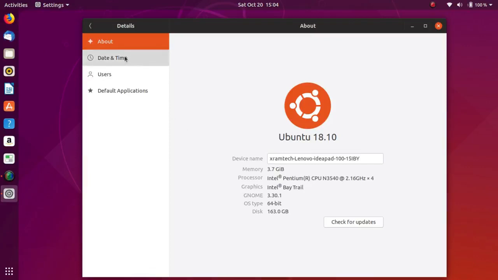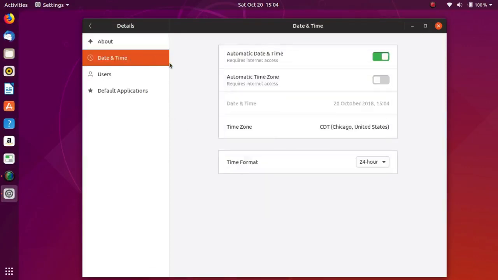Now, here's another time setting. I have automatic date and time enabled. Automatic time zone I do not have enabled, but I'm going to leave that the way it is. Time zone is Central Daylight Time, Chicago, United States. That would do for any place in the Central Time Zone.